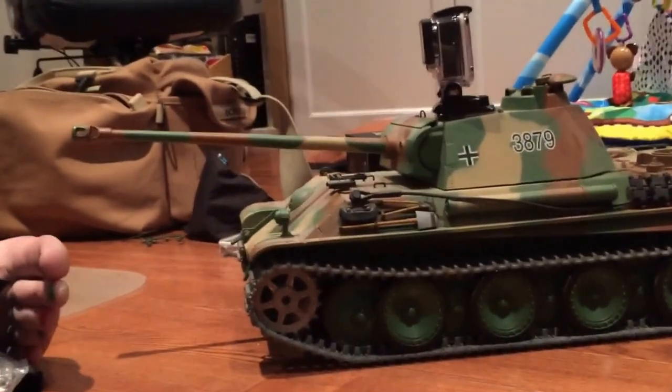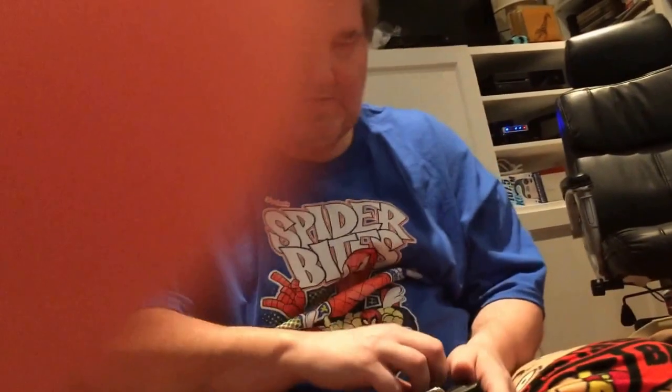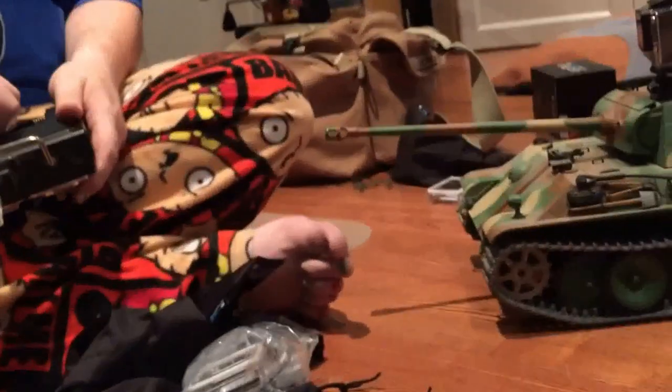First, I need to change the antenna, which is broken up a bit. Why do you have to change the antenna? Because it's from a different control. Oh, is that from the helicopter? Yeah. That's cool. I think we need the batteries here. There's lots of batteries. Six, four, eight. Let me put the battery in the tank first. The tank is gonna go on high.